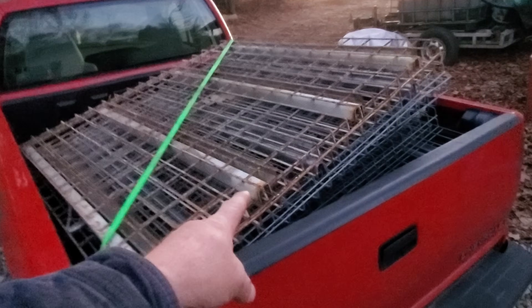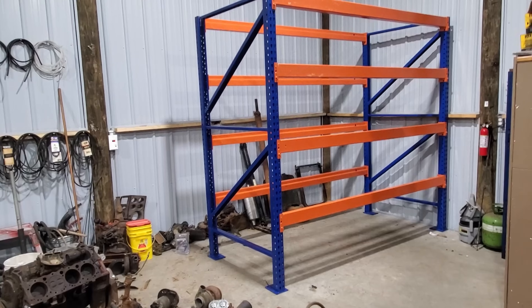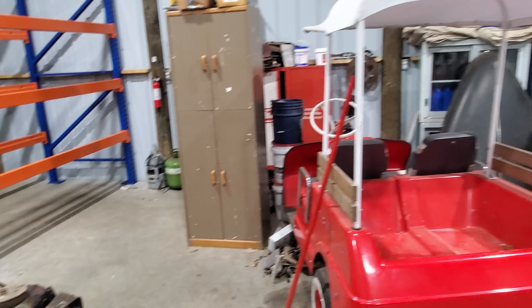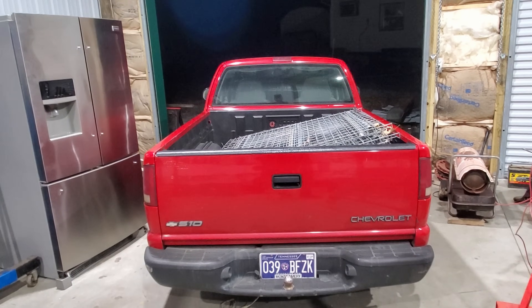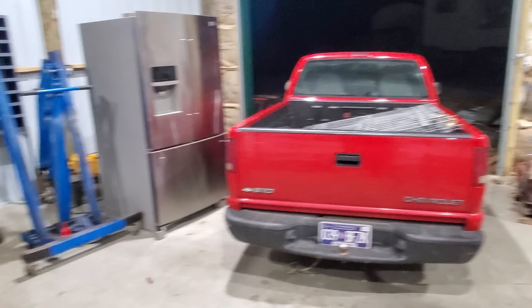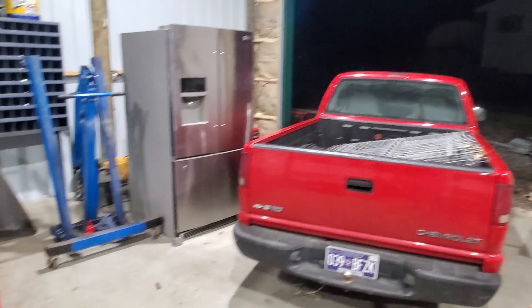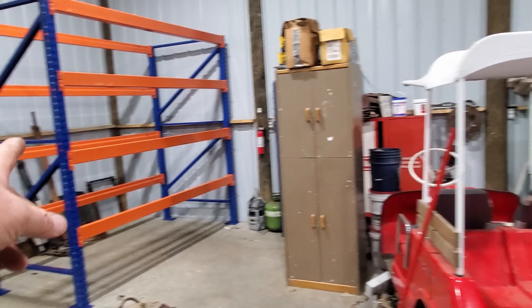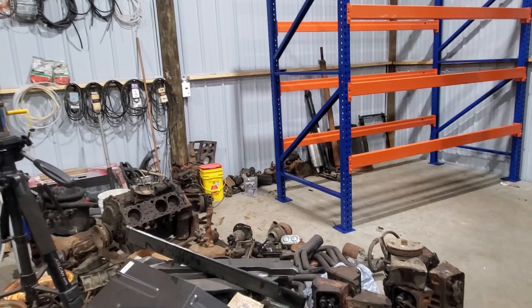Well, we are home. I got 16 of them, by the way, to do two racks. Let me unload some of them - eight out here, the rest need to go in the shop. Then I've got to jump in the truck, go to Lowe's, get some plywood. Maybe when I get back we'll get the racks done and get all this stuff up off the floor. Well, it's a few hours later. Mama called, said she had some chicken enchilada - and you just don't turn down Mama's cooking. That took up a little time, and now my belly's so full it's about to explode. But we've got to get this done. Let me get them unloaded and get my plywood in here - I think I've got to cut a little bit off the end of it.